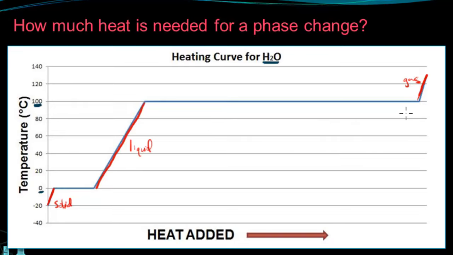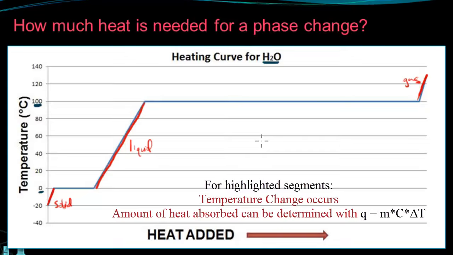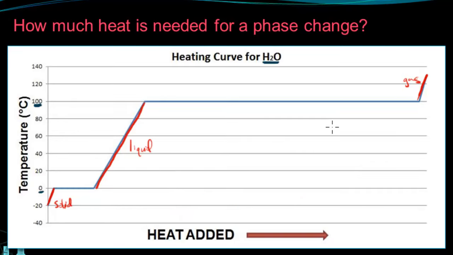So before we talk about phase changes, let's talk about where there is no phase change. We have these gas, liquid, and solid regions. Clearly there's a temperature change involved, because during these segments you can see the temperature is increasing. And because a temperature change is involved, we know that specific heat capacity must be involved somehow as well. And that the equation Q equals m times C times delta T is useful for figuring out how much heat is required for each of these temperature changes. But we've already talked about that in a previous video. So let's focus on these flat regions.